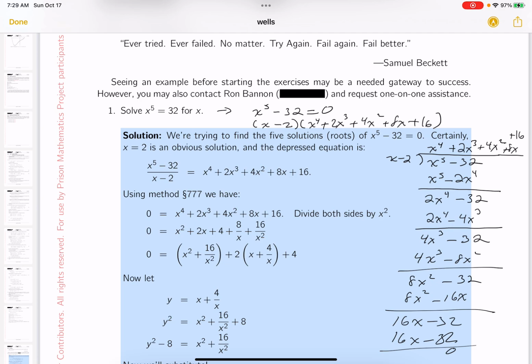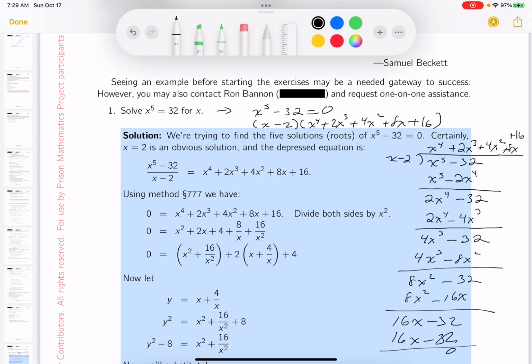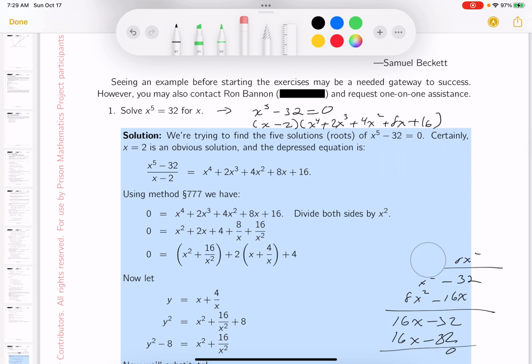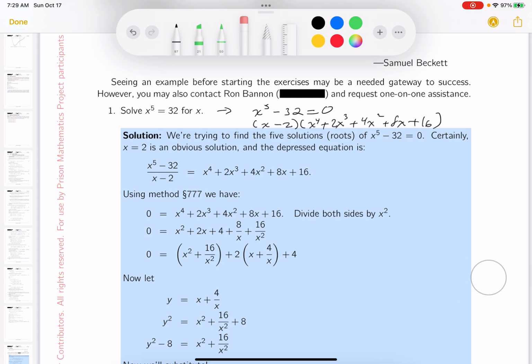Let me get my eraser out, because that long division is something we've been doing for a very long time. And again, the reason I go through it is to make sure that you can do that as well, that you want to be able to do that long division. It's kind of chicken scratch on the side somewhere. But I got it factored, partially factored anyway. There's a problem now, and I'll tell you what the problem is. It's this guy over here. However, it is simpler than a 5th degree polynomial. Now it's a 4th degree polynomial.